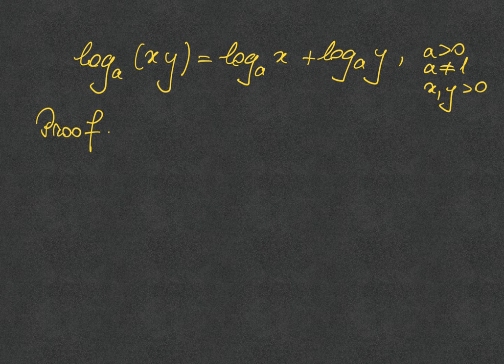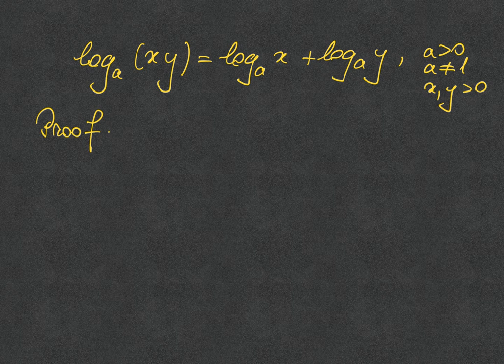Let us now prove the first law of logarithms. Log in the base a of xy is log in the base a of x plus log in the base a of y, where a is bigger than 0 and not 1. Always, that's the definition of the base, and x and y need both to be positive because that's the domain of logarithms. How are we going to prove it? As we mentioned, each law of logarithms is related to a law of exponents. This is a reason why it might be a good idea to move from logarithms to exponents to use what we know.